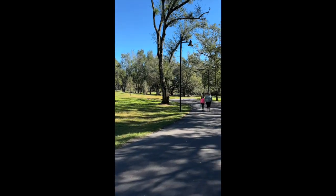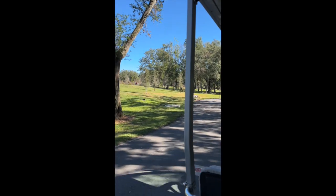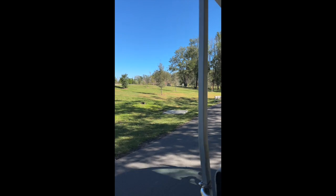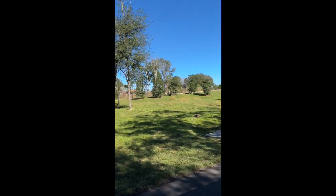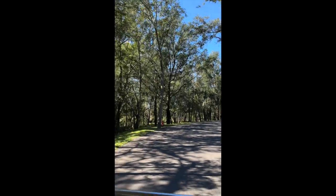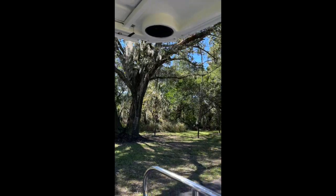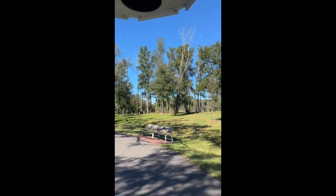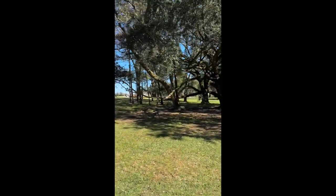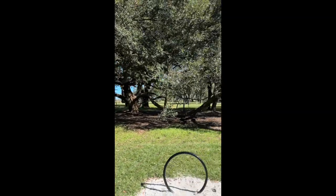Our nature center that we're coming up to has a classroom in there. There's TVs, there's desks, there's sinks. A lot of schools that come out here have a full day of class and then explore. This tree here on our left is our Alice in Wonderland tree. Oh, wow. Look at that. That is amazing.